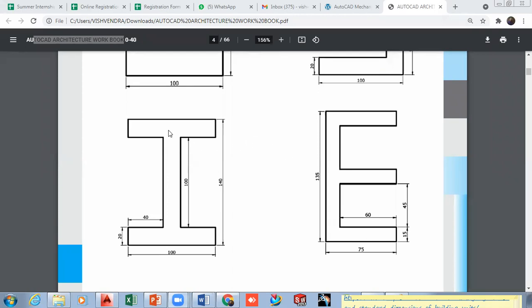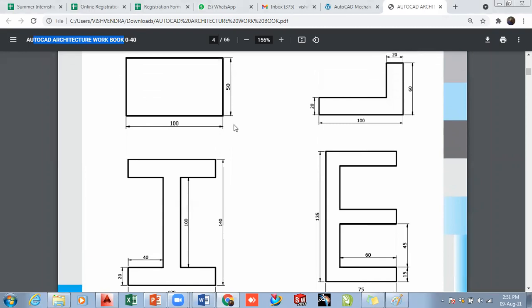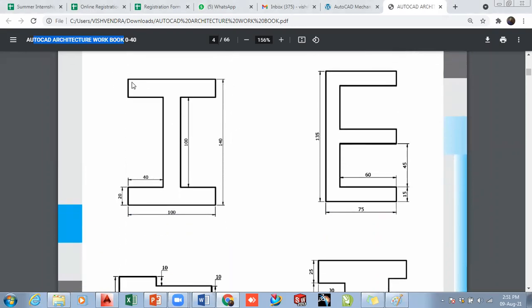So now see. This is the I section. The simple diagram we have created, this rectangle we have created, and now this I section we have to create. The length of this sketch is given. So this is 100, and this length 20. This will also be 20. This will be 40, and this will also be 40. This value is 100 also, right? And this will also be 40, and this will be 20. Okay, and this will be 100.